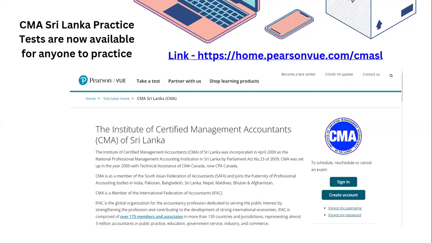Now, CMA Sri Lanka is using the Pearson examination portal. As I have shared on the screen, when you go through this link, the landing page will be the same as I have shown in the slide. This is the place where you need to do the actual examination also.